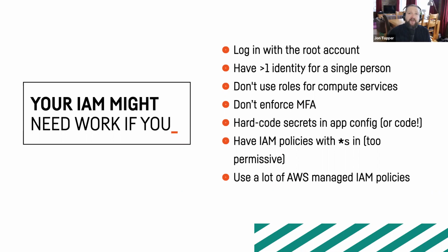And if you use a lot of the AWS managed policies, the list that Amazon provide and maintain for you, they're actually pretty bad. There's a lot of wild carding in there. They're scoped a bit too broadly, and so you should definitely reconsider your use of those if you're currently using managed policies. In particular, if you're in a high compliance environment, you definitely don't want to be using those. You want to have those under your own control because they change over time as well.